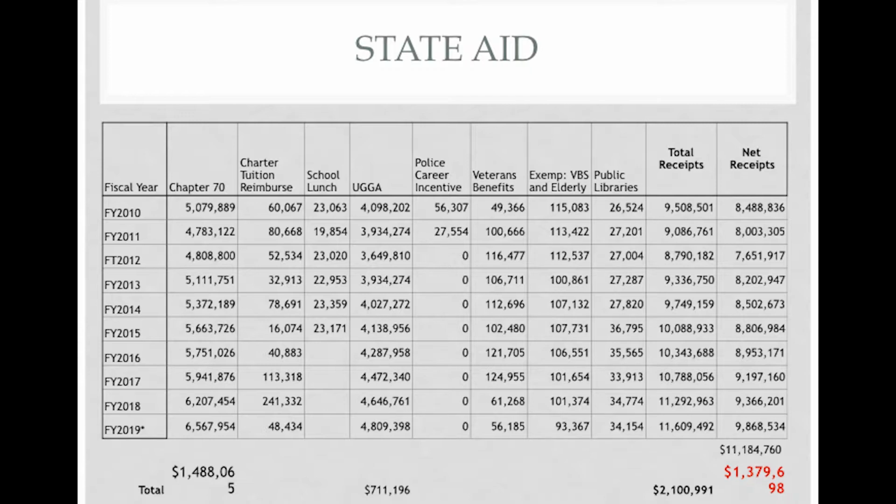This year, our number is actually around 11.1 million. So we finally got a decent increase in state aid, but to actually keep pace with our costs, to keep pace with inflation, the state would need to do this every year going 5 or 7 years. So that's the challenge, is that the Commonwealth, which charges a sales tax, charges an income tax, isn't keeping pace with the actual cost of education, of government services, and they're not so friendly to us in the legislature where they pass laws that continue to increase the mandates we have to pay.